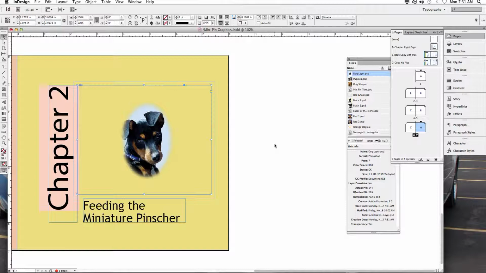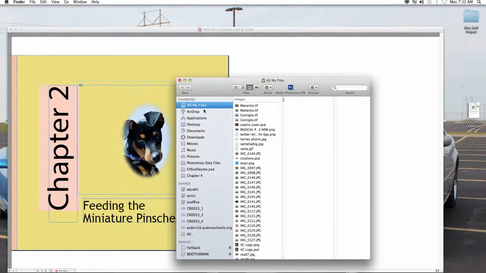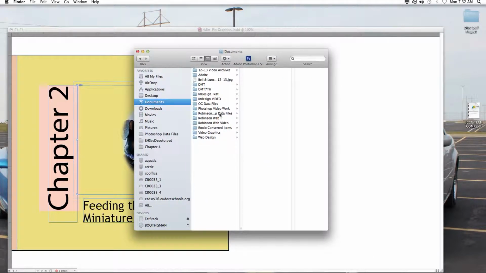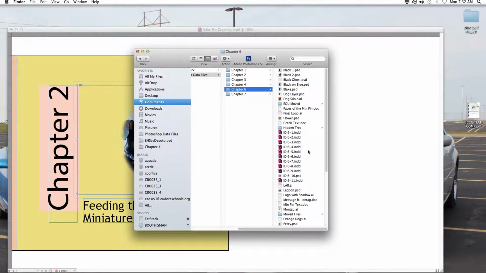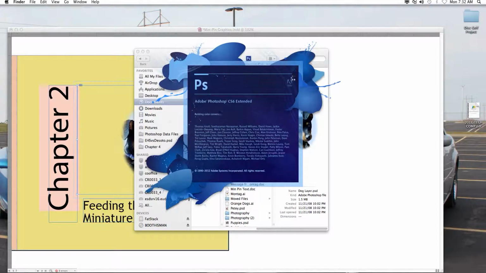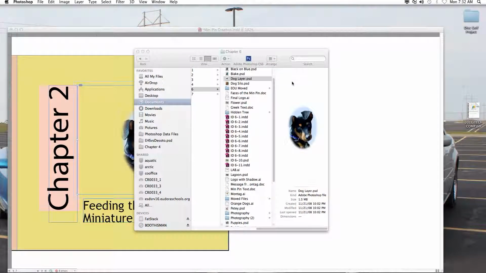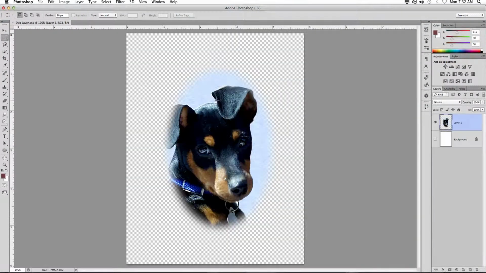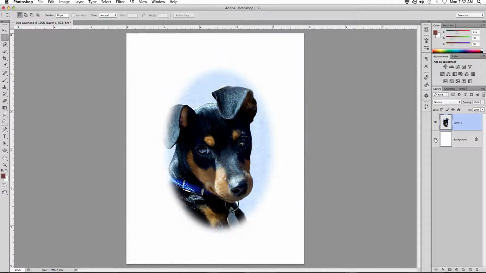Now in Photoshop, to give you a little background, this is 2 layers already. So we have a Photoshop background with transparent pixels. You don't have to do this part, I'm just going to flash out of this real quick because I've been talking about it a lot. I want you guys to actually see this. If I go into my InDesign data files, chapter 6, this one was called doglayer.psd. In Photoshop, you're going to see what this looks like. There's a transparent background around the dog. There was a white background, but it was removed.